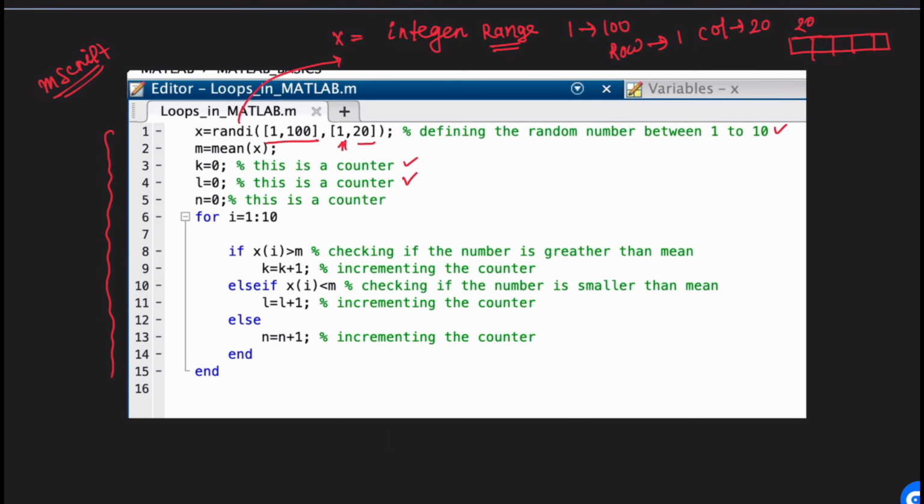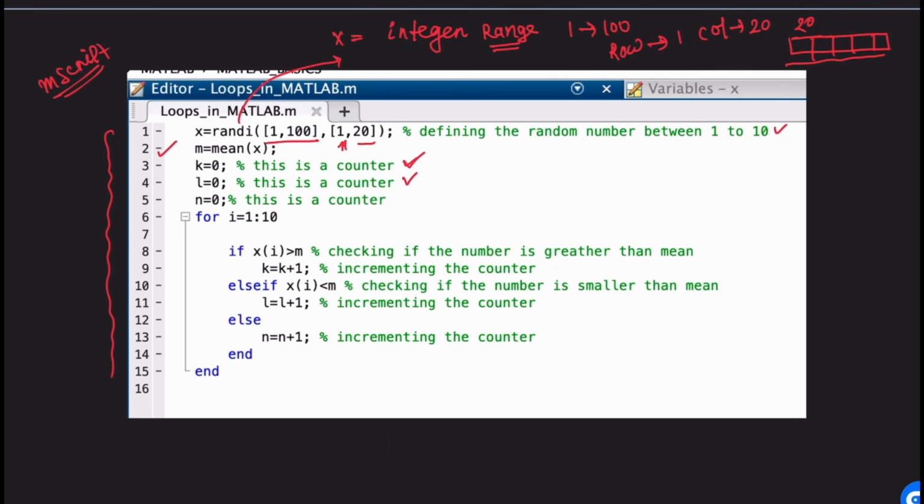Yeah, so the next part is the creation of mean. Mean is a command which will just generate an average number out of these elements. Basically it sums them up and divides by the number of elements. So that will generate the mean, and we need that maybe for some comparison.